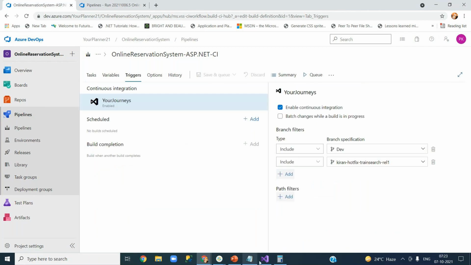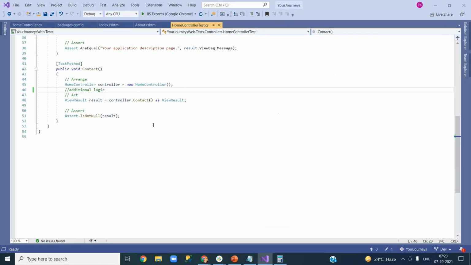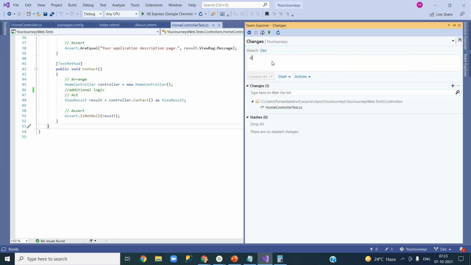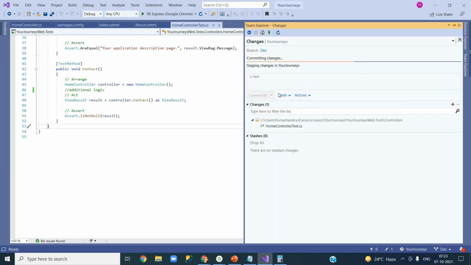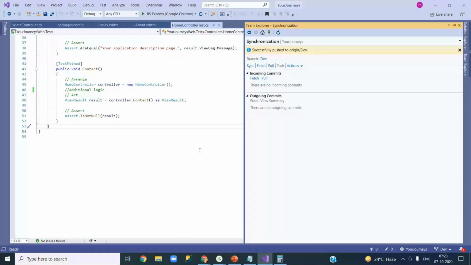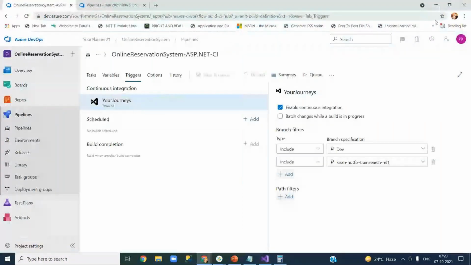Now let's go ahead and run, basically push it. It's on the dev branch. It might have been triggered.